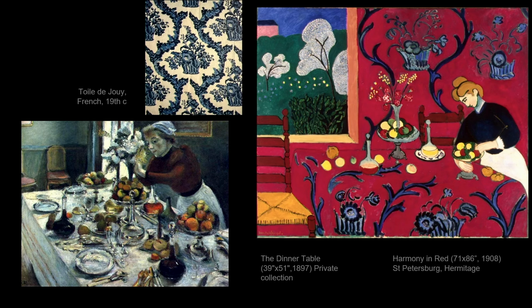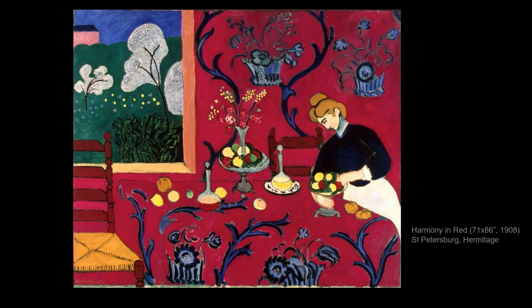But the chair and window are a nod to the fiction that you might walk in and sit down or look out. The still life objects keep their natural colors, though, and their believable placement, more or less. And the fruit seems to wander across the table in a way that still life tradition dictates, while the maid puts things in order. The trees outside are now just white shapes. The printed vines and baskets and flowers on the wall and table look more real than the real ones.